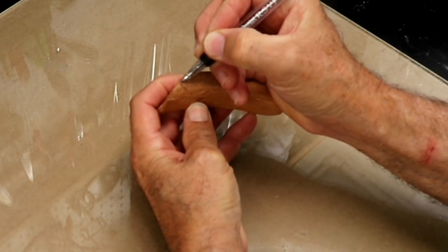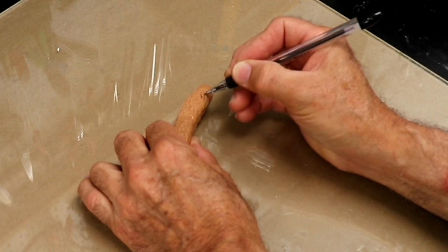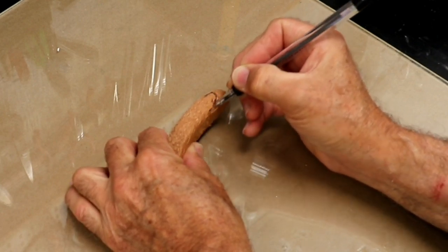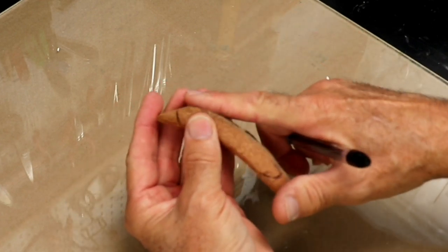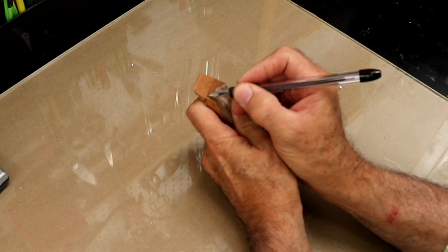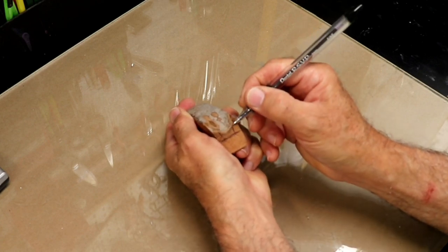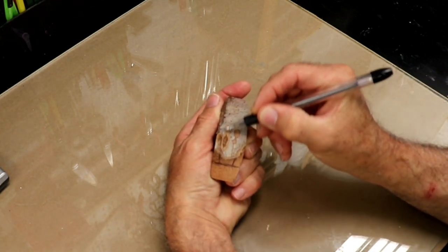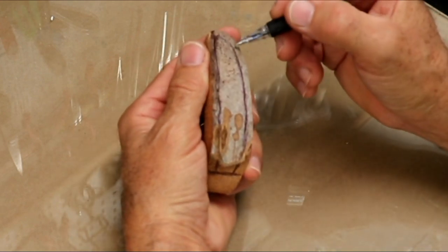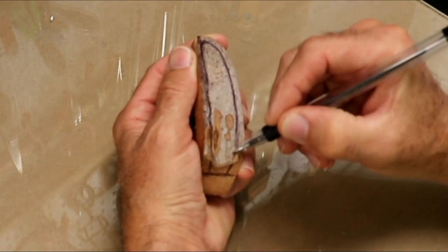So let's refine the shape. I'm going to go ahead and cut this peak off. I know that I want to kind of follow this contour right to about here, where I want to refine this tail a little bit. I don't want it too long. I'm going to leave this shell on there and then try my best to smooth this out. The lure has to come down to some shape around like that, and this is going to take some real eyeballing to get symmetry. Luckily this stuff is so soft I can probably play with the shape with just sandpaper and not have to worry about getting a perfect cut.